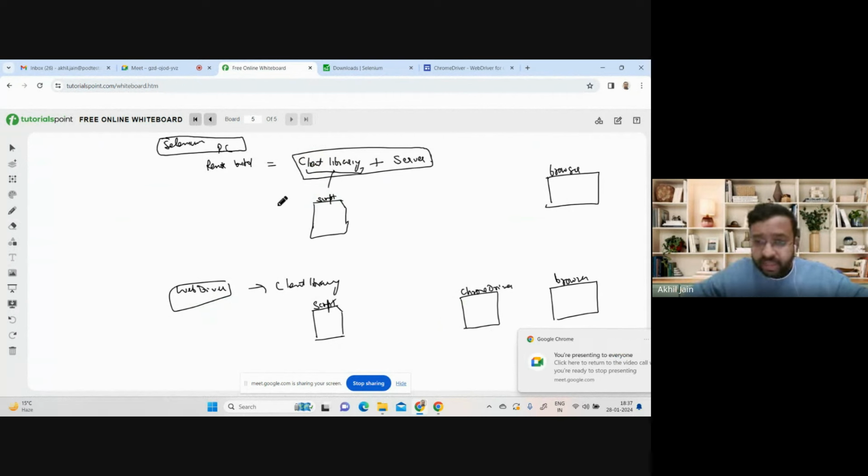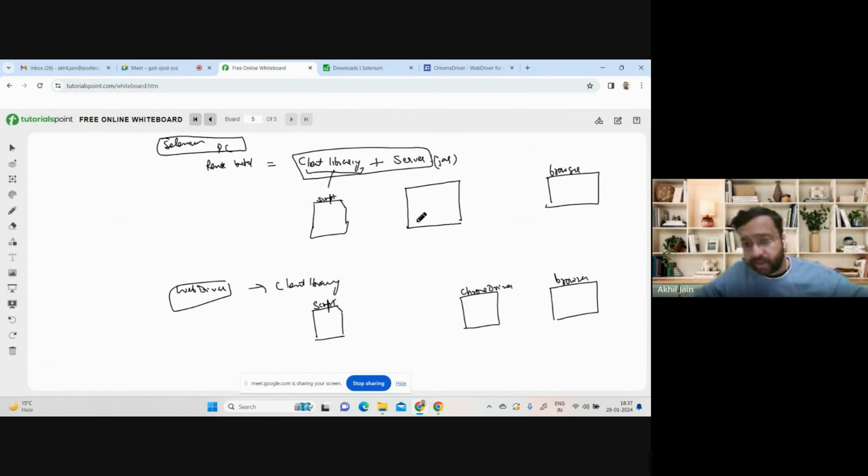Now what happens in this case? What was the server? The server was a jar file which they were providing, and you would have to spin it up. And a server will start, as I showed you in the Selenium client server architecture part, like how you can run a jar file. You could run it like java -jar and the name of the file, and it will start up the server. And this is how it was being done.